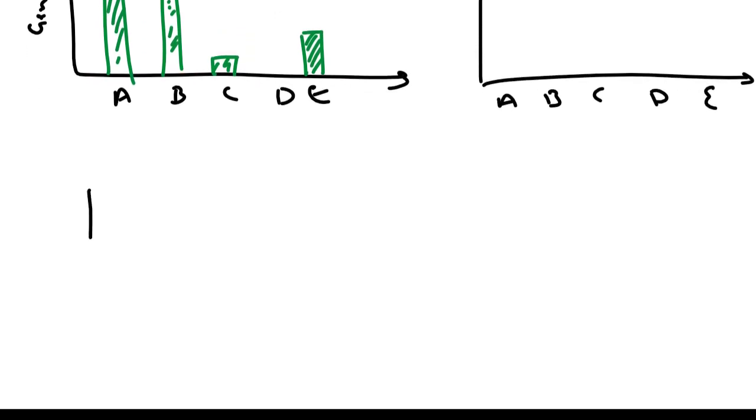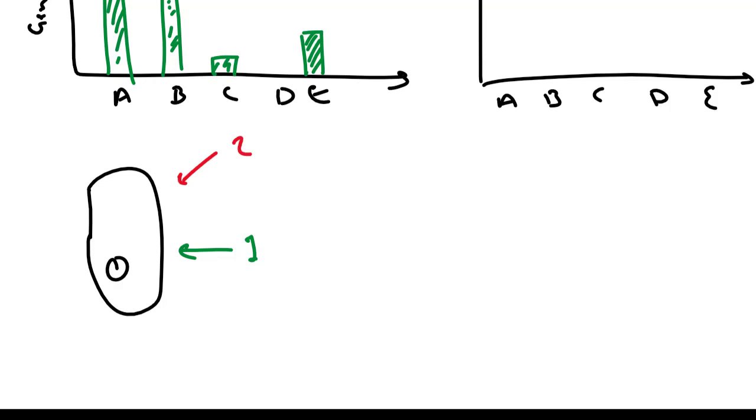So here's my cell. In the in vivo environment, it's getting different stimuli, and I'll have them in different colors. Stimuli 1, stimuli 2, stimuli 3, and 4. This could be hormone molecules. This could be just signals that the cell is receiving from cells right next to it, etc. And this is in vivo.